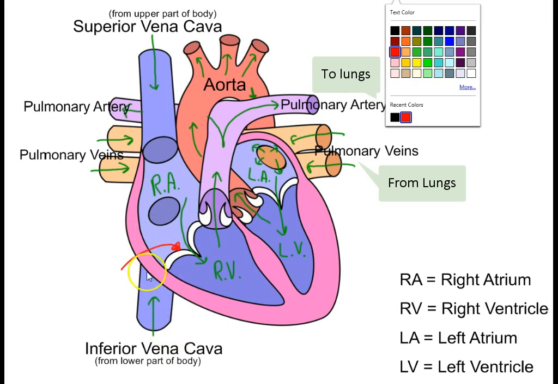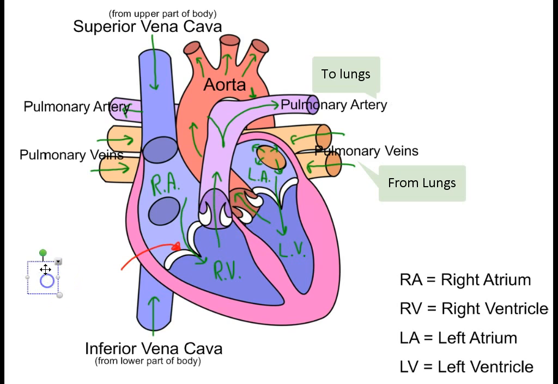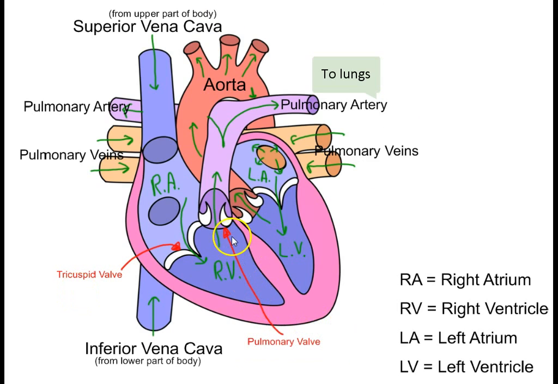Now, we've kind of followed the direction here from the heart to the lungs, back to the heart to the body. I want to show these different things here. These little things are called valves. This first one here, going between the right atrium and the right ventricle, is called the tricuspid valve. This next one here is going to be the pulmonary valve. So the pulmonary valve is the valve that separates the heart out from the lungs. So first tricuspid, then the pulmonary valve. Then it's going to go out to the lungs.